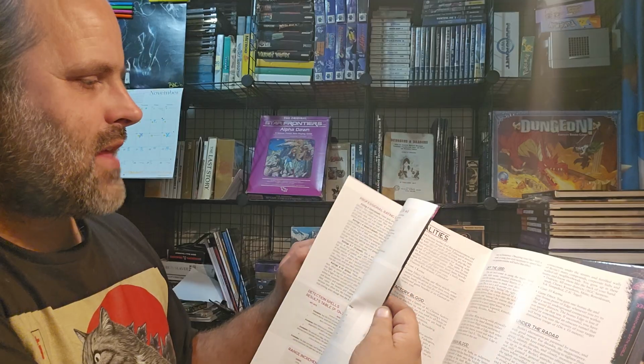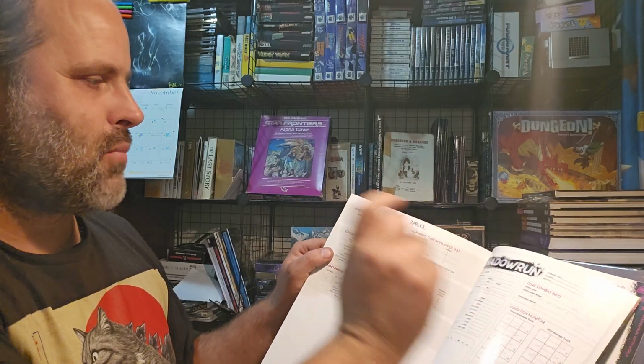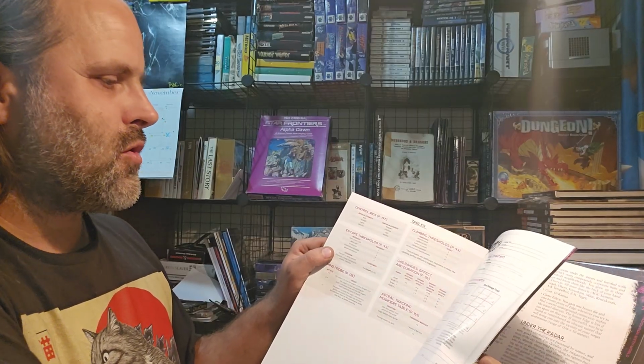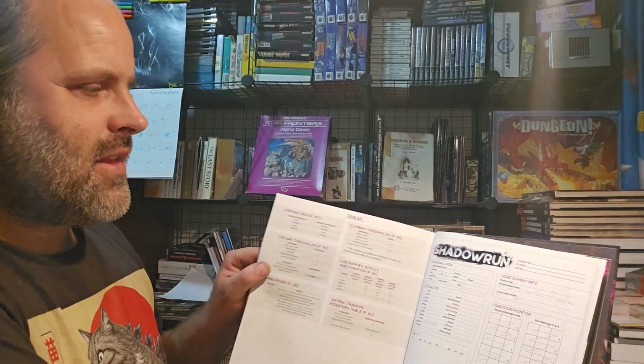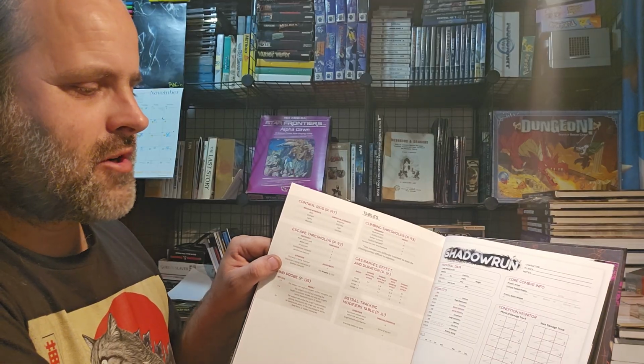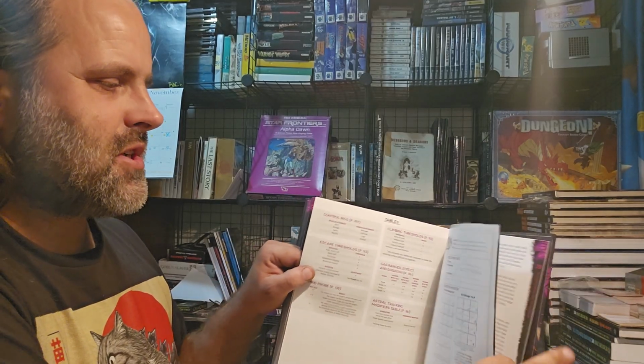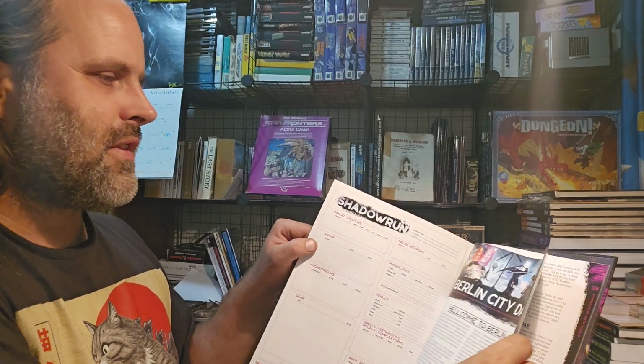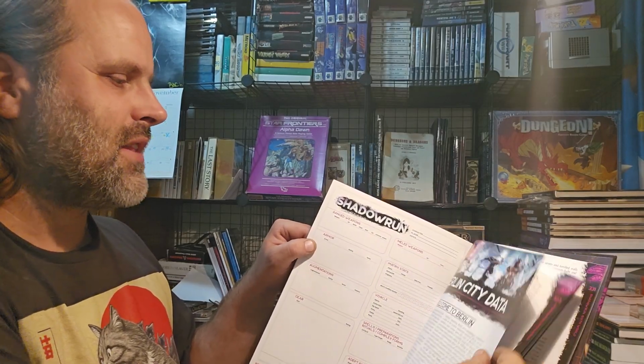Probably be worth actually having just one of those clipboard little tabs at the very beginning of the section, just so Game Master can jump back here. Then we have character sheets, unlike the Dungeons & Dragons 2024 book, which does not have character sheets in it, other than the example ones that have big numbers on them.